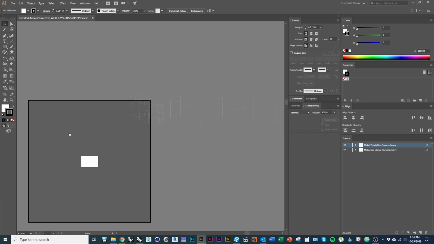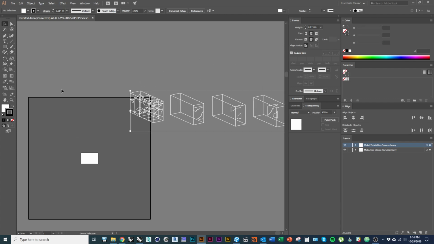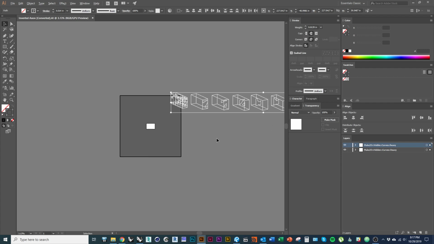Zoom way out, there's all my stuff, it's way out of there. I can hit Control A, and move it. So that's kind of interesting. So you might run into this problem. It's basically too large, it's like beyond where we can see or where we're allowed to work.